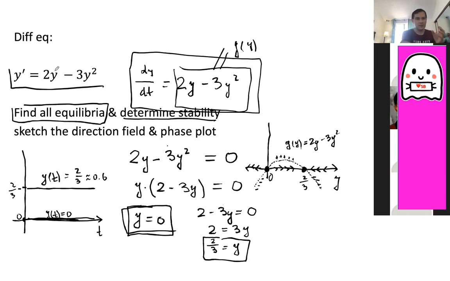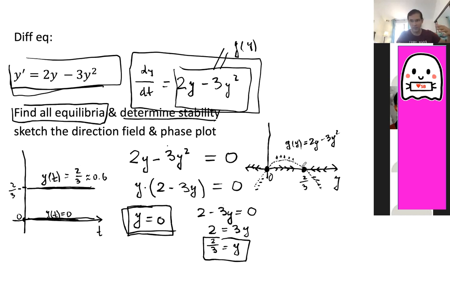Okay, so here was the differential equation. And we could solve this using separable variables, but the formula would be complicated. But let's try to understand how the solution looks like. Two solutions we already have. One is the constant function, this one, 2 over 3. This is a solution of this differential equation. And this constant function 2 over 3 corresponds to this point.